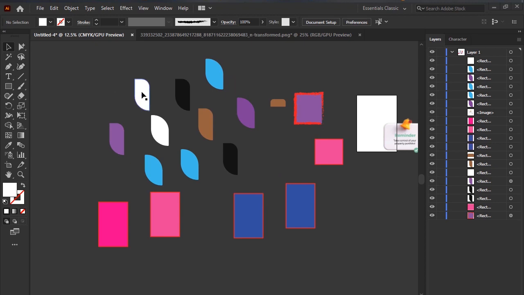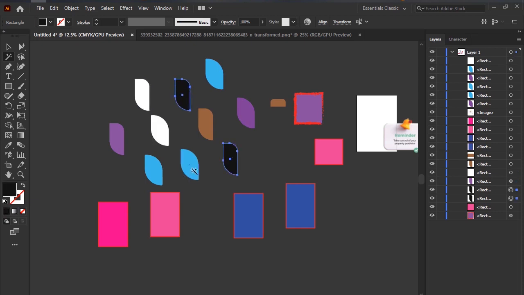Only white shapes with the magic wand. Look at this. If I want to select this color and this color, I can click here and press Shift here. But with the magic wand, if you click here, it will select everything related to this color. If I click here, it will select only these two colors.